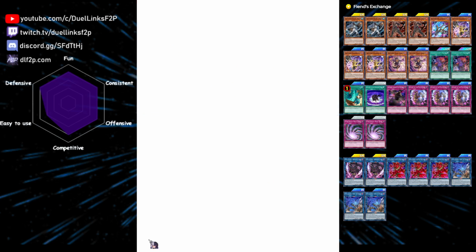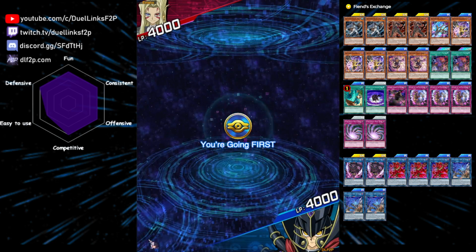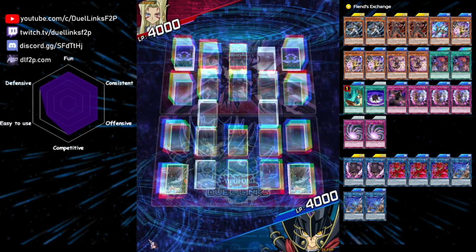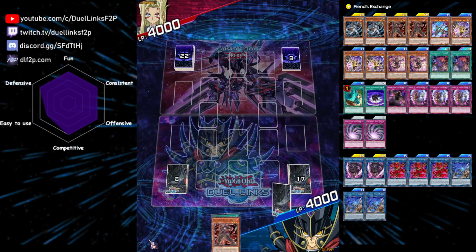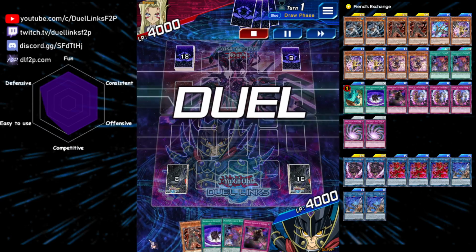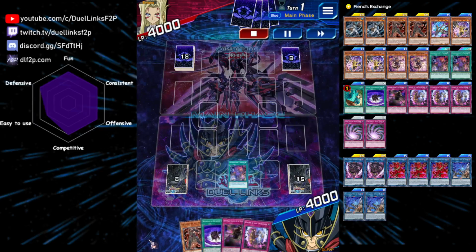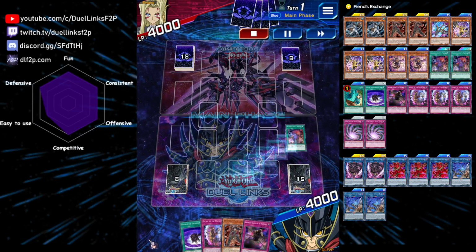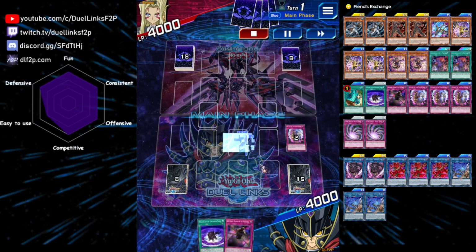Okay, so let's have a look at the first game. We're playing against Tachyon, and we are going first, so let's see what we can do. This deck is quite consistent. It's not as consistent as other decks that have exclusive skills, but considering that we have so many starters and the 2-card combos, it's usually fine. We do open with the search spell, so we are able to search anything we want.